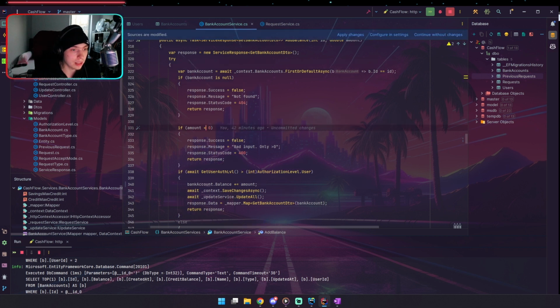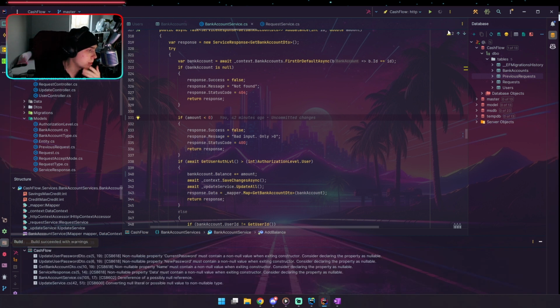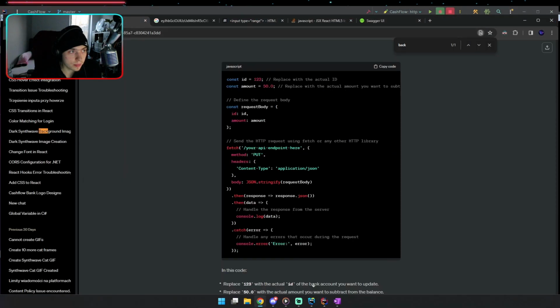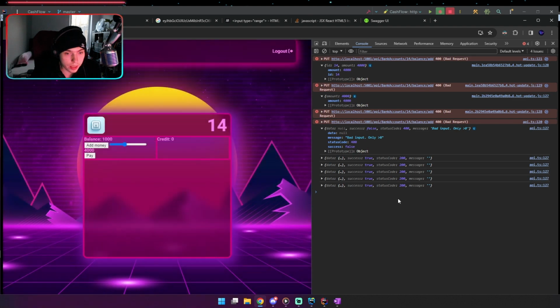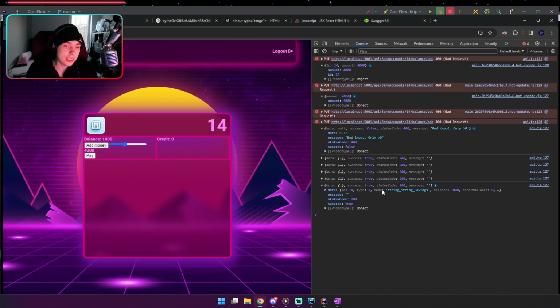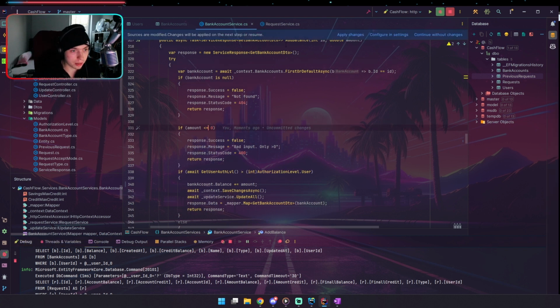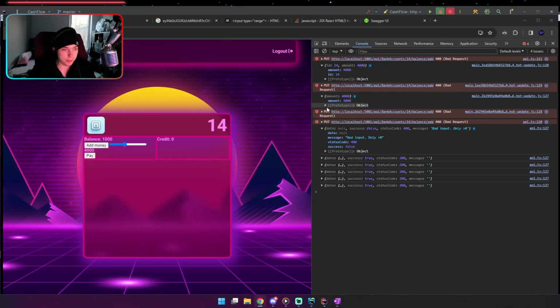Okay, if I change that so the amount could be 0, because the idea that I have right now is that maybe we actually... okay, and now it is a success. So as it seems, for some reason it cannot read this amount, it doesn't know how to read it, so I'm somehow sending it wrong.